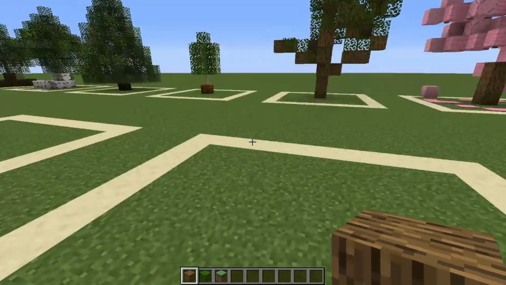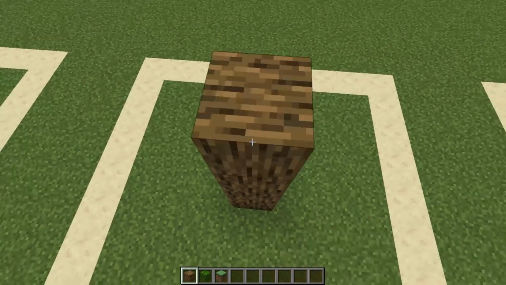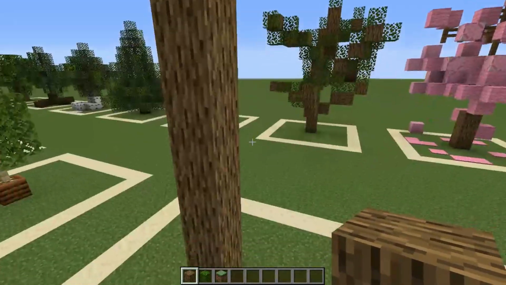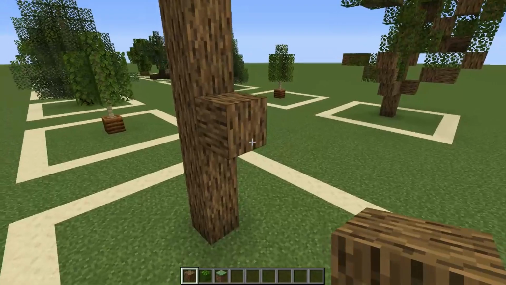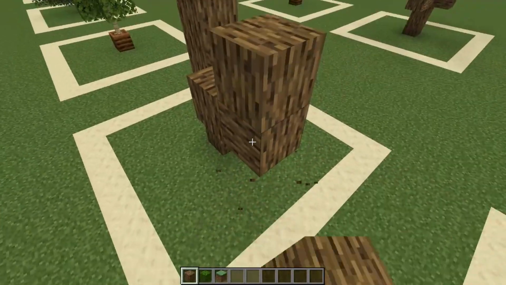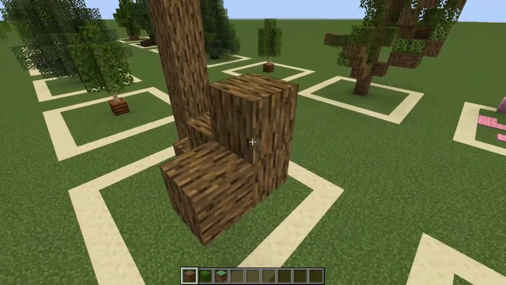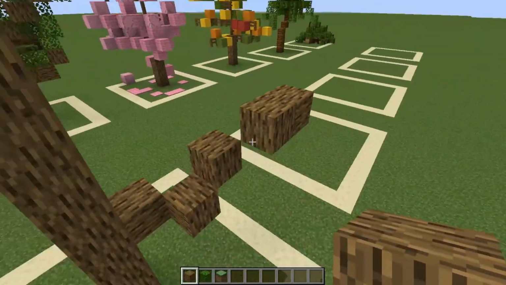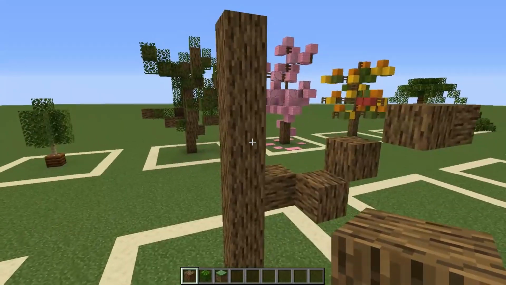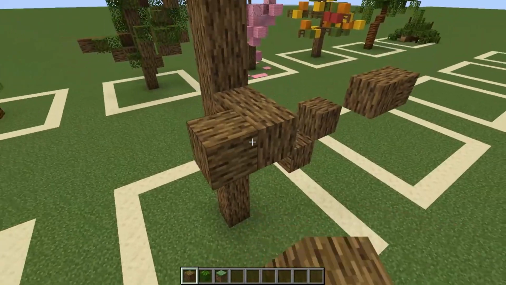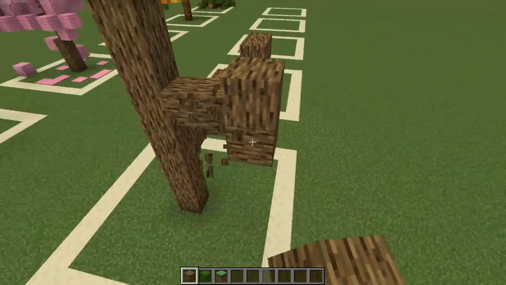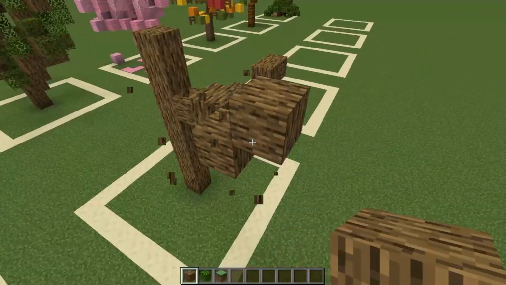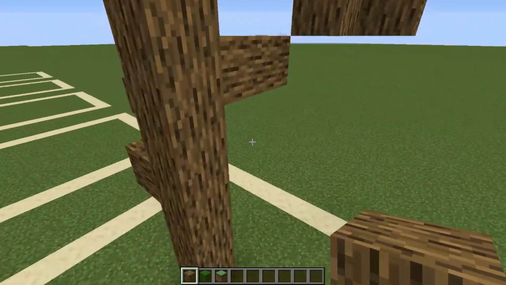So the first thing we want to do is go up about 7 or 8 blocks like so, and then to make the branches all we need to do is kind of like randomly go up like so. Maybe we have blocks going up like here, and then we can cap that off and just do this kind of thing all the way around, so sparingly but not too much so it's just a massive blob. So let's say like so, and then we can go up a tiny bit over here. And then let's go over down here.